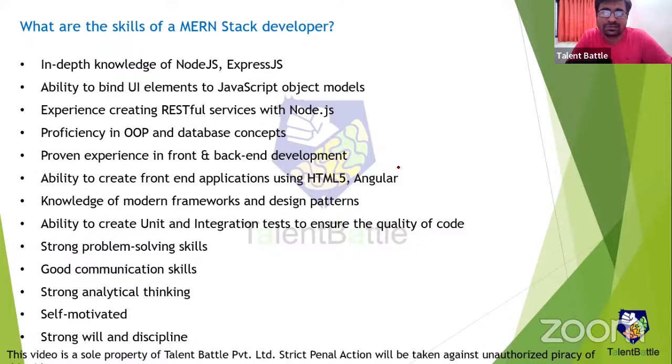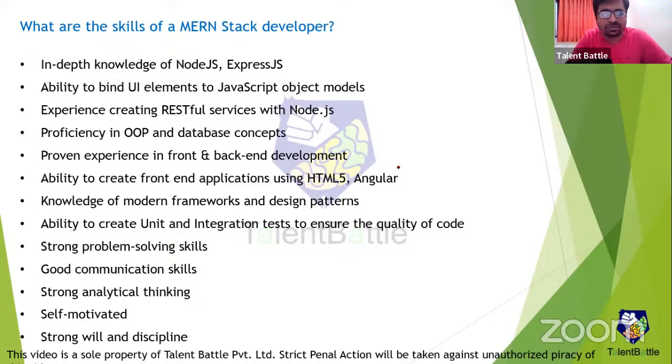RESTful APIs. This is the advancement that you need to learn with the help of Node.js. OOP and database concepts I have already explained earlier. Front-end experience and back-end experience. Proven experience means, from fresher candidates, we are expecting that you should develop certain good projects, where you should be able to elaborate the things whatever you have learned, so that it will create a distinguishing factor from other competitive candidates, that you are doing something different and that is close to the requirement of the industry.